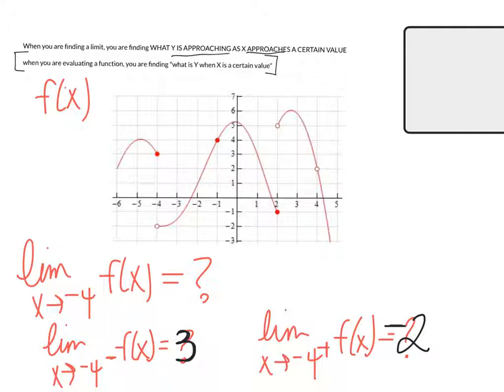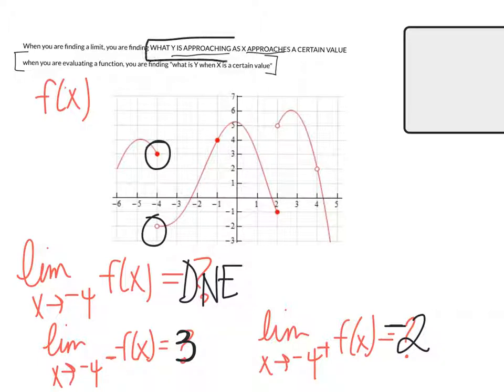There's no way to know. The function is discontinuous there, because as x is coming at -4 from the left, y is getting closer to 3, but coming at it from the right, y is getting closer to -2. So the limit does not exist. Is it 3 or is it -2? I don't know. I need one value that y is approaching as x is approaching a certain value, and I don't have one. It really depends, and I can't answer that question. So the limit does not exist.